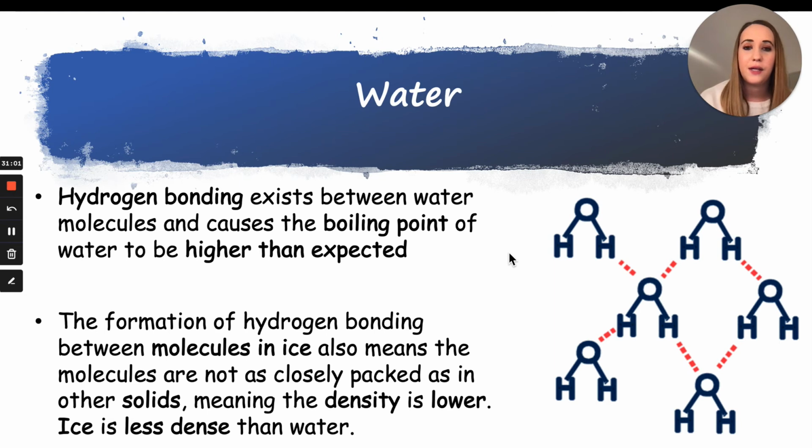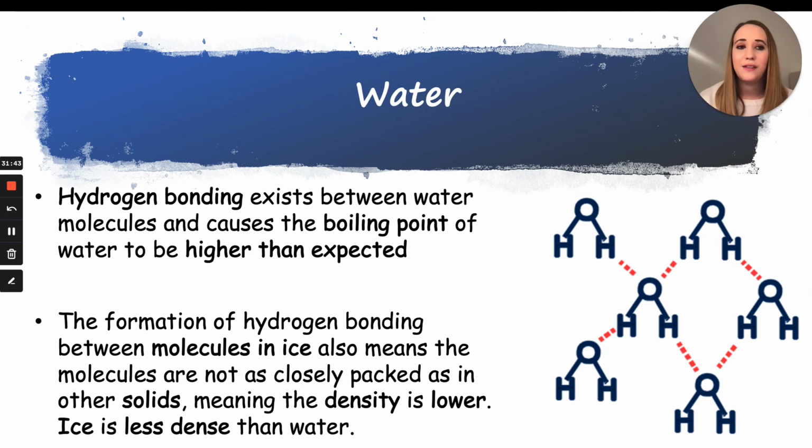The other impact is when we think about ice, so kind of the opposite side. The hydrogen bonding in ice, so between water molecules when it's freezing, means that the water molecules don't have to pack as closely together as they do in normal or other solids. If you think back to the picture we saw a few slides ago of solid, liquid, gas, in a solid you've got your atoms all tightly packed together, nice neat rows. That doesn't happen in ice. There's gaps between the molecules, more so than in other solids, so they don't have to pack as closely together.